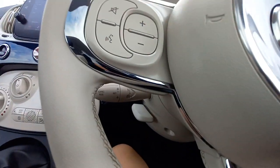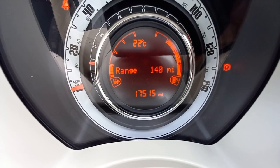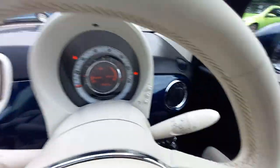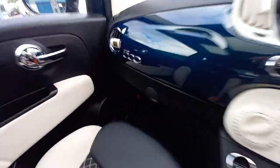Under the steering wheel there's cruise control, which is also an extra. The trip computer shows 17,515 miles. There are automatic lights and automatic wipers. The panoramic roof is operated from here, along with the sun blind — it just unclips and pulls forward. The ceiling roof lining is nice and clean.